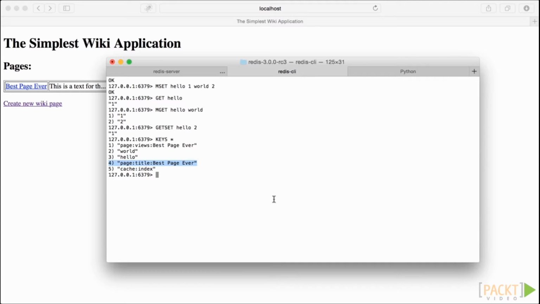Let's analyze the page's title first, the wiki page key. Its structure seems quite strange, but this is a trick to make our application execute queries of page text by its title. So basically, the title is the parameter prefixed by the page's string, which means that the title parameter is a wiki page title. Using the title, we can get the text of a certain wiki page. Such a simple structure allows us to create, modify, and delete pages using get, set, and del commands.